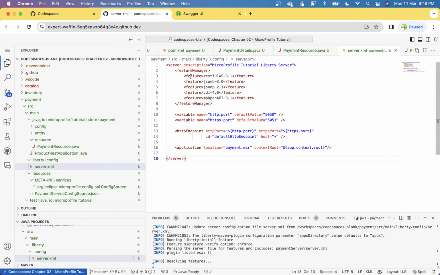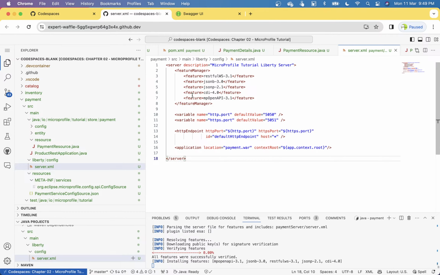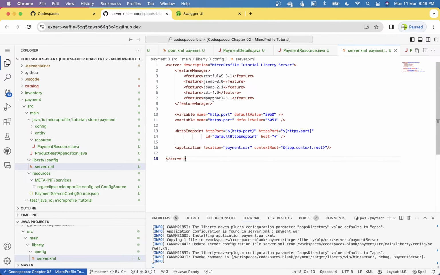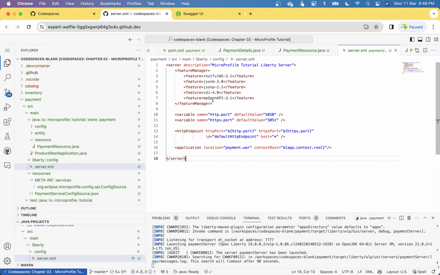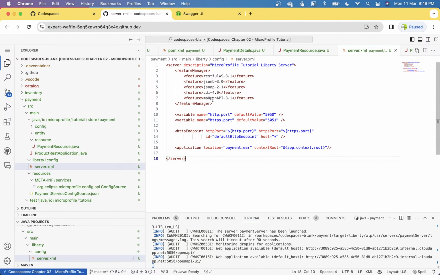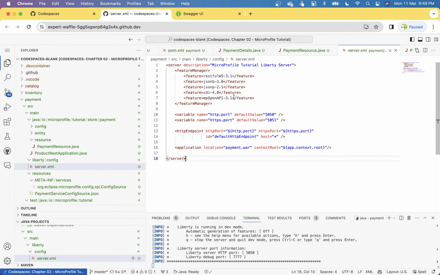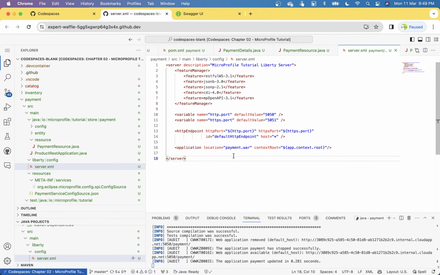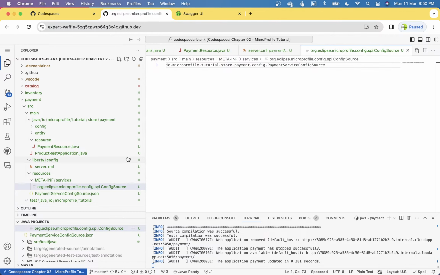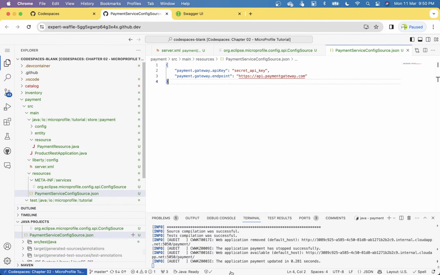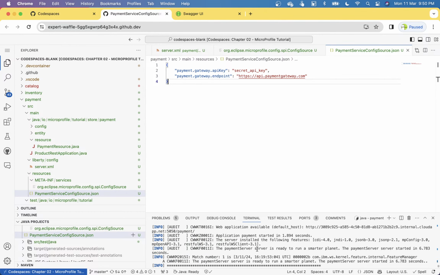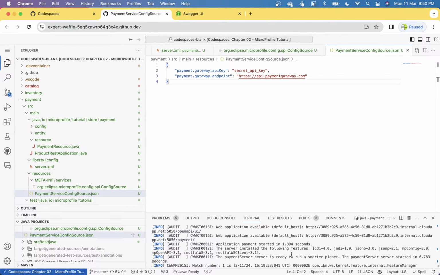So here we have added various features. We would need the config feature as well. And you see here this config is added here.